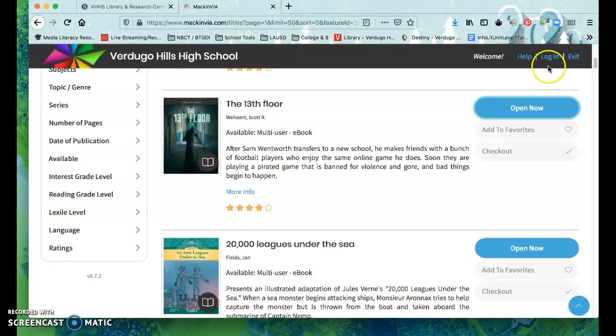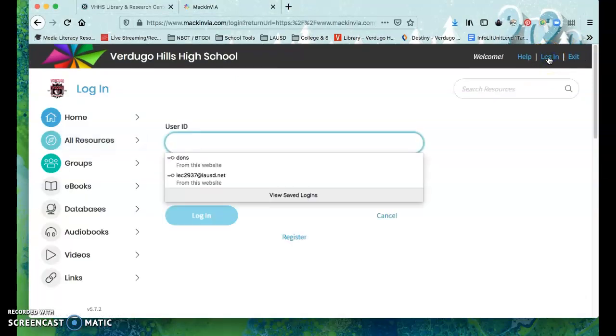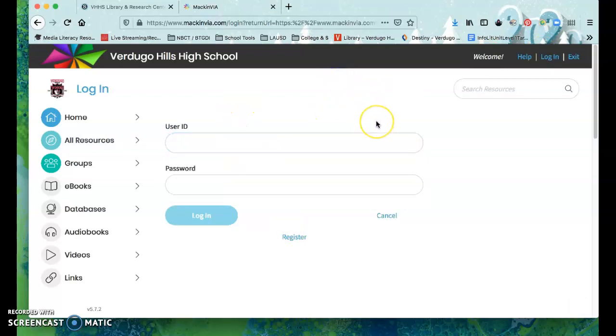If you don't create your own account, you can log in, and when you do that, you will be prompted to register if you don't have an account, or log in with your personal account if you create a personal account. When you do that, that does allow you to check out the book, to have more adjustment over how it looks on your screen. So do you want a single page, changing the font size and color? You can highlight, you can take notes, and you can, of course, bookmark your page so you know where you left off.